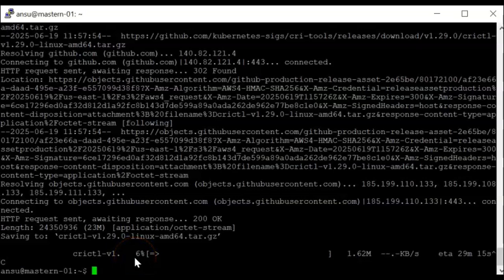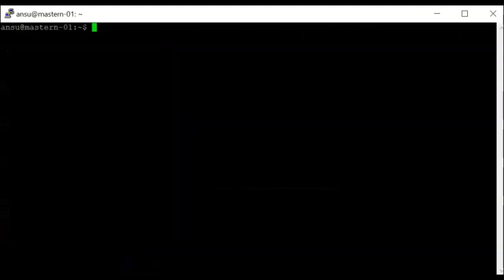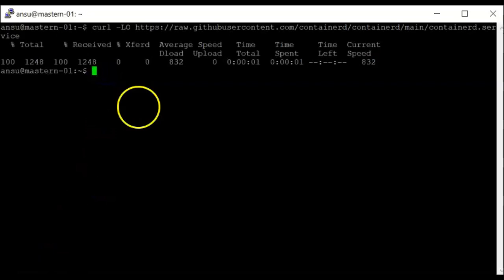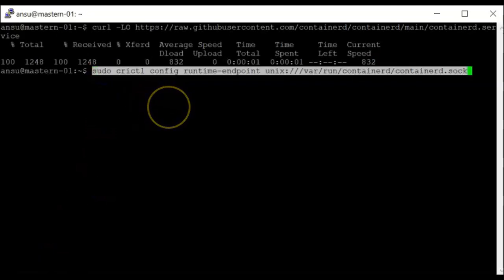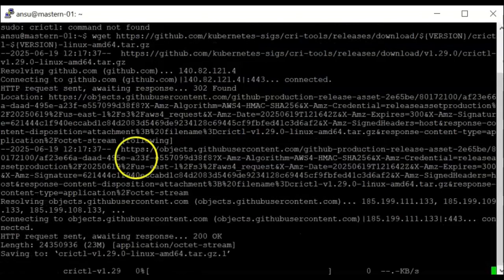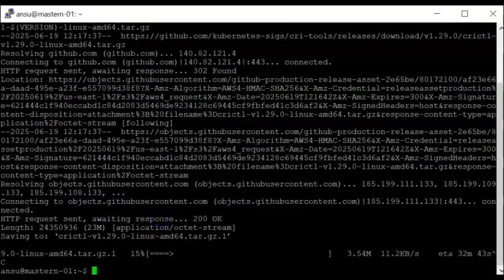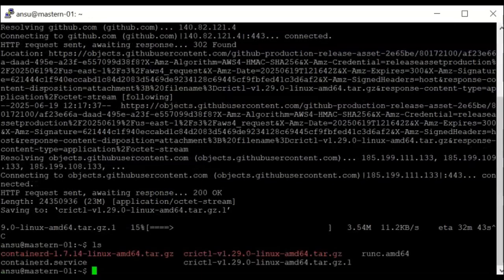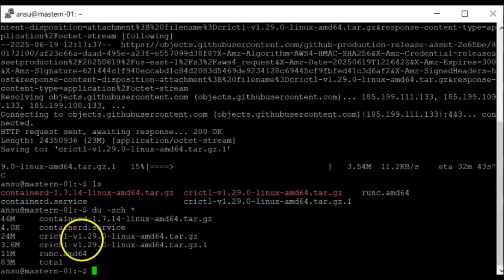Just going to clear the screen here. So now I can run the command. We're still having the same issue. Okay, I'll just run this instead. I can't wait. I have cancelled it and I've downloaded it and copied it in here. And now this is it. So let me just look at the size for this one. It should be 24 MB.